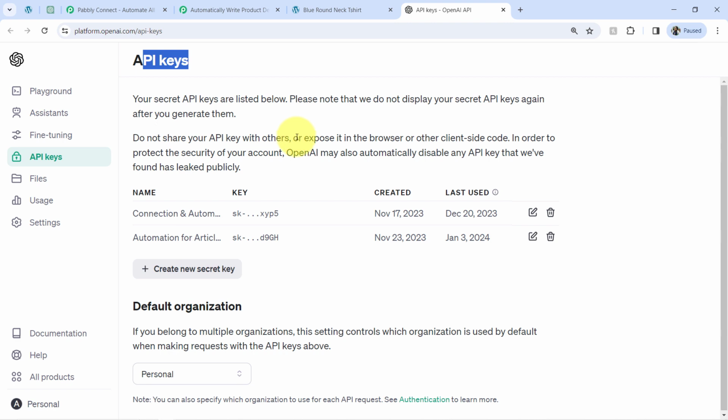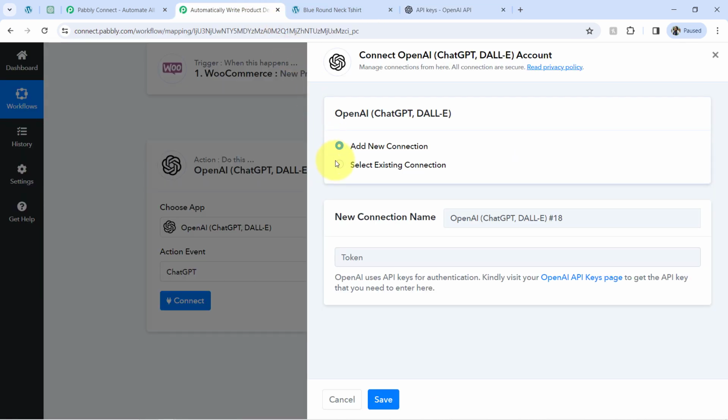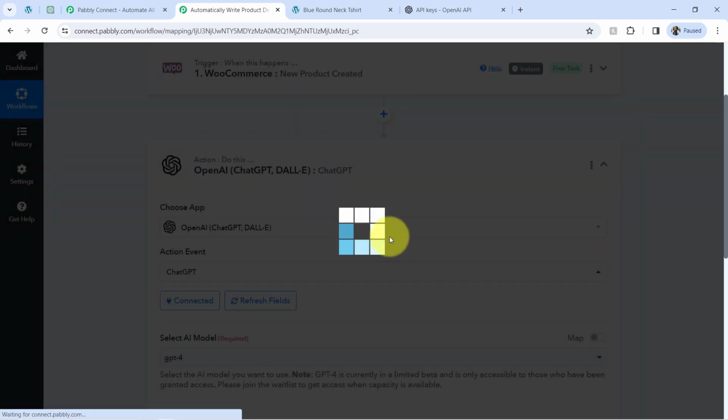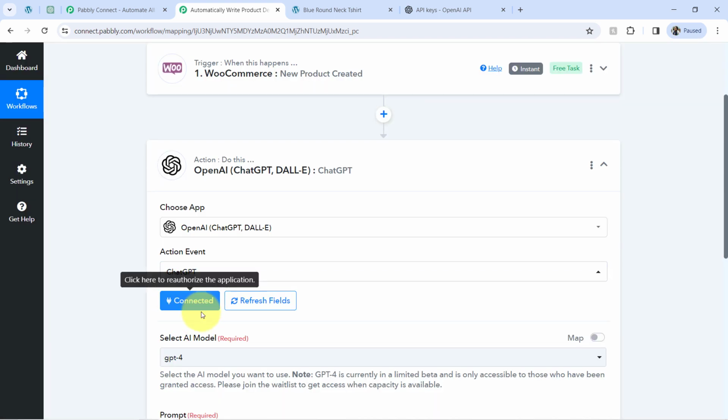But because I have created several keys already, so how about instead of creating a new key, I use the existing one, clicking on save, and in this way my OpenAI account will be immediately connected with Pabbly Connect. And if you are connecting OpenAI with Pabbly Connect, you will always have to go with the new connections only.